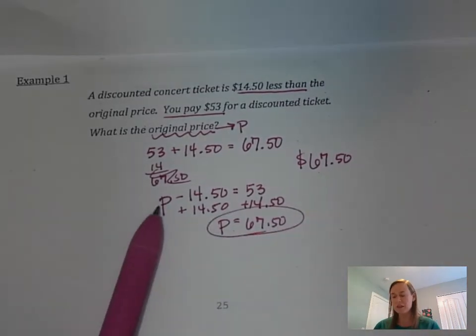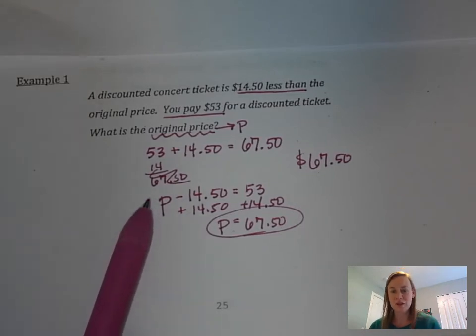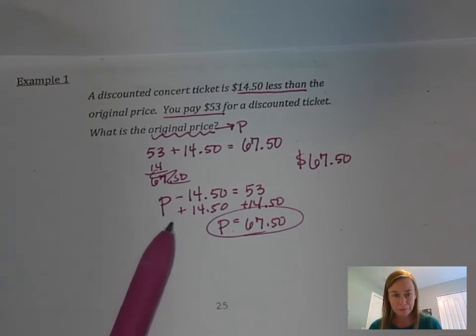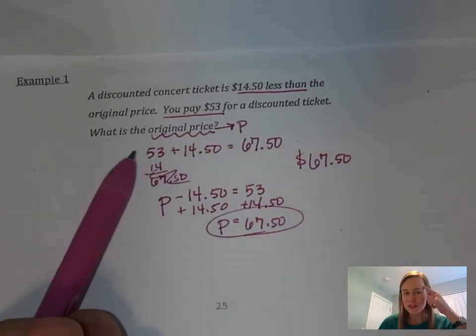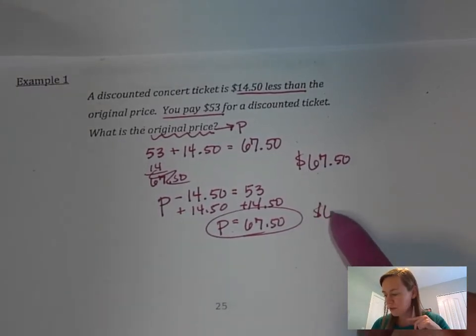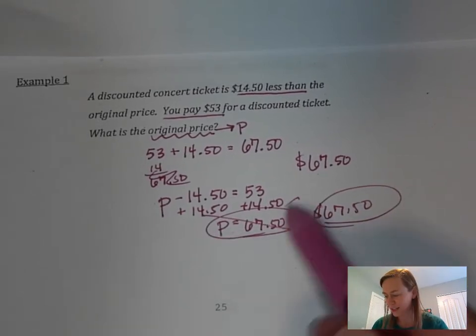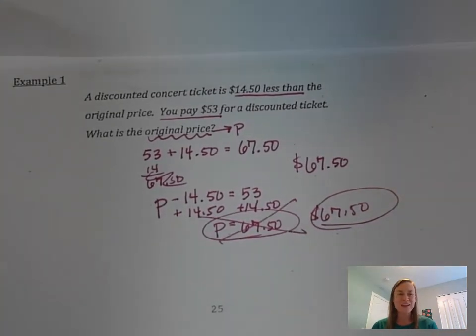So this is more the equation style. It's going to be useful as you go on through 8th grade math, 9th grade math. Is it required right now? No, it is not. It's just something for you to play around with and to be thinking through. So you have just the logic style or the equation style. Both have the same answer. Make sure you put those units either way. I shouldn't have really circled that one. That's what I should have circled. There we go. Okay, let's do another example.